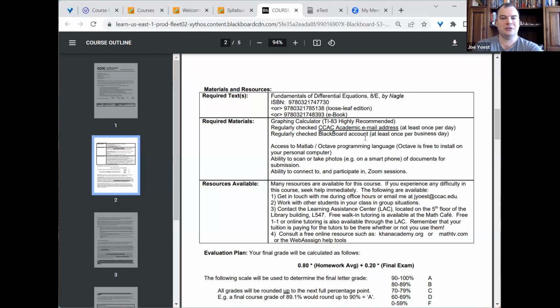Now, if you choose to forward your academic email to a non-secure email like your personal Gmail, that's kind of on you. If I email something confidential to your academic email and it gets forwarded to your Gmail and somebody sees something they weren't supposed to see, that's on you. So just be aware of that. The easiest thing to do is add this email to your phone and check it regularly.